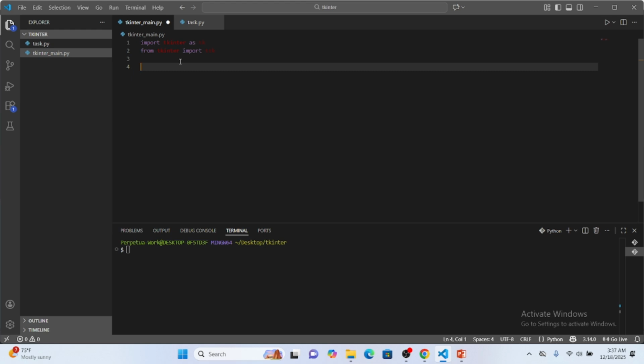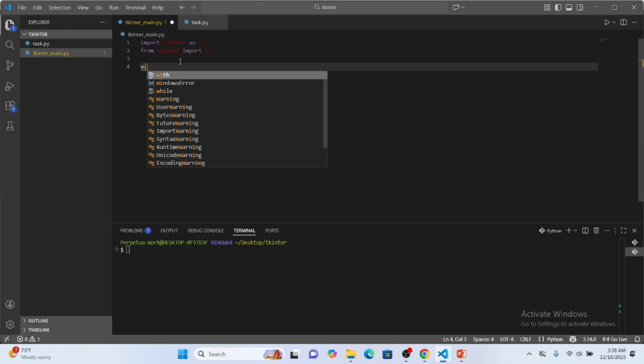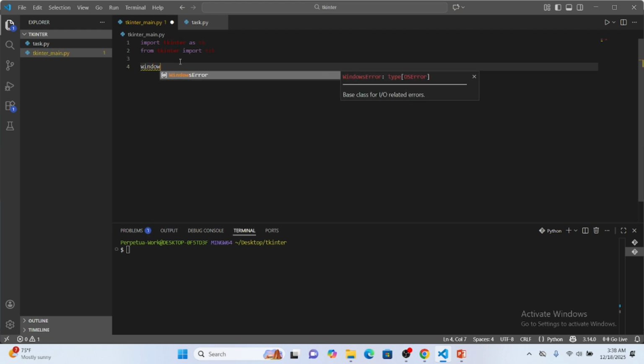Now, once you start working with Tkinter, the first thing that you're going to do is to initialize an app or initialize the window, right? And how do you do that? Some people like to call it root, some others like to call it window, some others like to call it app. So I can say that my app is equal to, or my window is equal to, right?